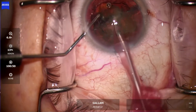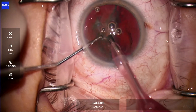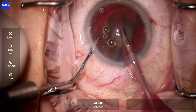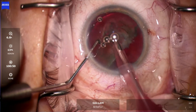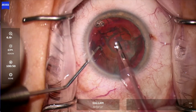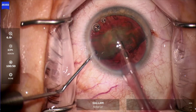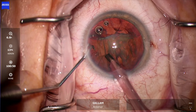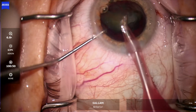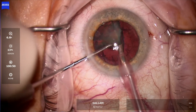Now there's a small part of the nucleus, so just taking it out. Rotation and working on the other hemi-nucleus. For some reason I cannot grasp it and I'm consuming it — I don't want this to happen. Trying to get a good grasp, rotating again, got a good grasp, but it's tumbling and I'm consuming it. You want to grasp it, get it away from the capsule, then chop it again. Just trying to grasp in a bulky area — successful now. I like to get it to stand up and chop what comes up.